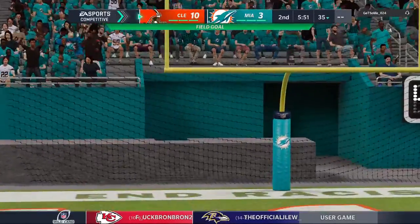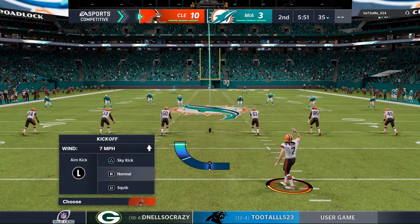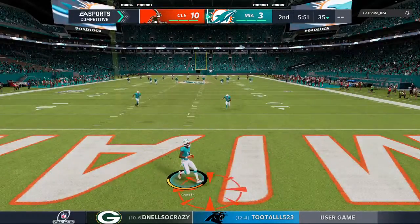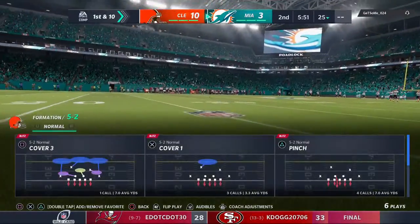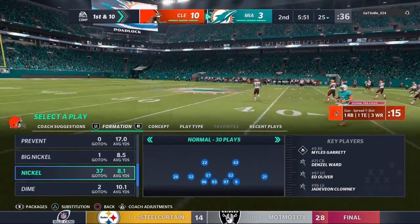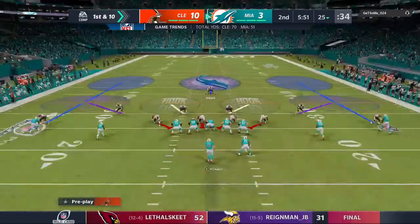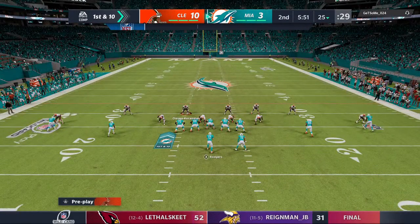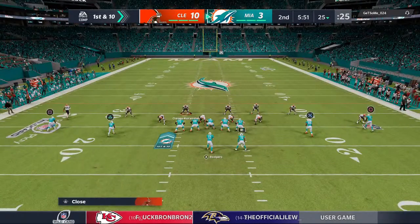And he has got it from 55 yards away. That was never in doubt. These kickers now, it's like we take them for granted. Kicks like that used to be such a big deal, and now you just expect them to make it. Yeah, you're exactly right, and we shouldn't take them for granted, but I have a theory about it. You want to hear it? Yep. They are more athletic now than ever before. Talk about kickers. Trace their backgrounds, trace their histories. You'll find that they were big-time athletes all along, but their kicking was so prevalent that we made them specialists. And now those 50-plus yarders seem easy for some reason.